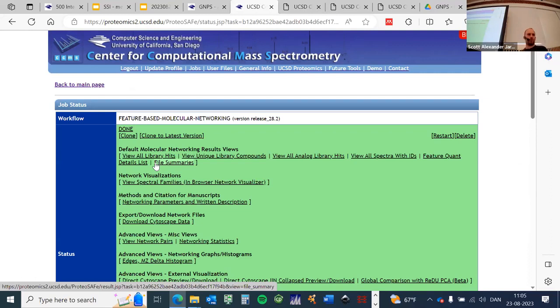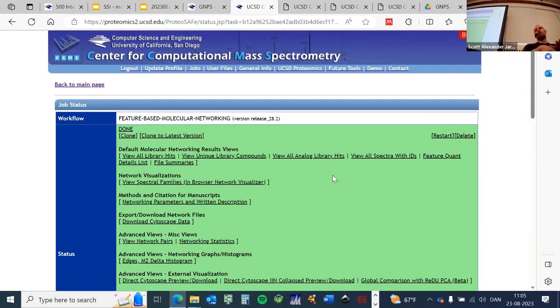For the online participants, the question was that here we only see the top one hit. I don't know which workflow exactly you can do it in, but I think in the library dereplication one, you can set the top number of hits, which sometimes might be useful. In this view here, it only shows you the top one hit. I don't think you can in feature-based molecular networking, but in the library dereplication workflow, you can adjust it. All right, so annotations are the first dimension or type of information we're interested in.